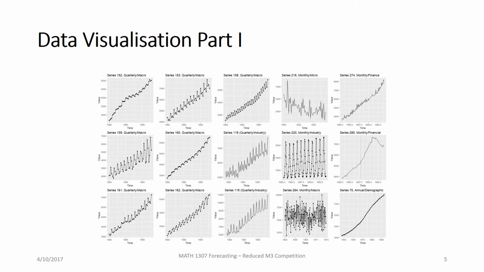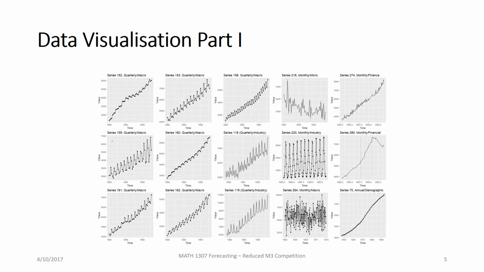Each of the 15 data frames were plotted in ggplot, faceted by series. A few interesting plots are included here demonstrating that there is no consistent theme from series to series. Some exhibit a trend while others do not. Some exhibit seasonality, which may take on different forms, while others do not. Some series demonstrate homoscedasticity, while others demonstrate heteroscedasticity, such as series 159 on the left.